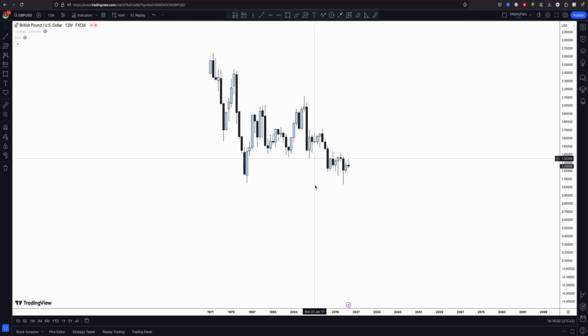Now here we are on the 12 month chart, and what we first have to look at is the price action. We've seen that GBPUSD made a drop, a rise, a drop, a rise, then it had some small drops and rises here, then it pushed up, then it pushed down, then it pushed up. So we are seeing generally that GBPUSD is going down. Okay, it is in a massive downtrend on a yearly chart. But what we are looking at is the current price action.